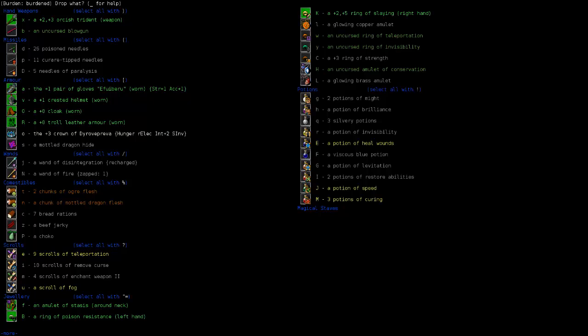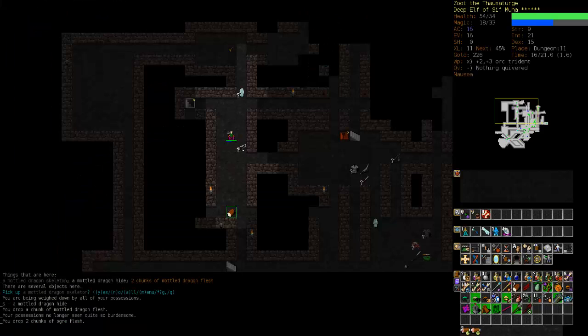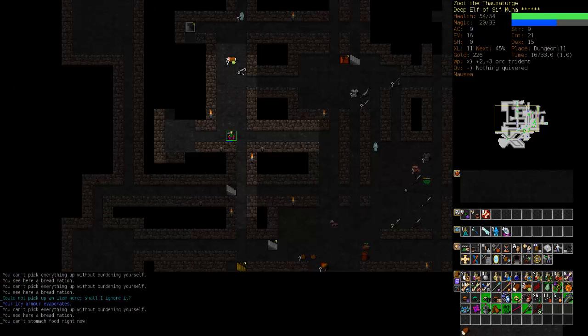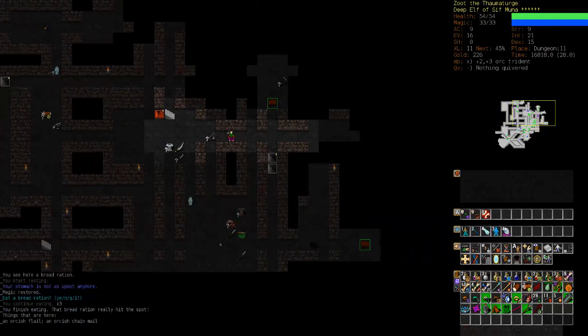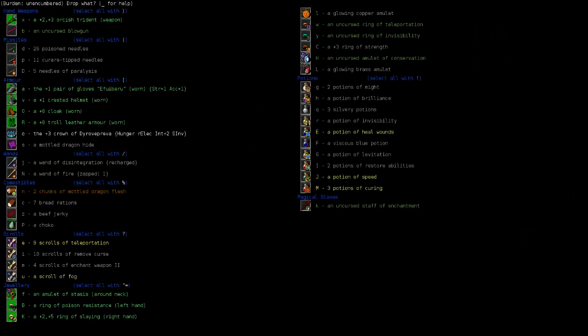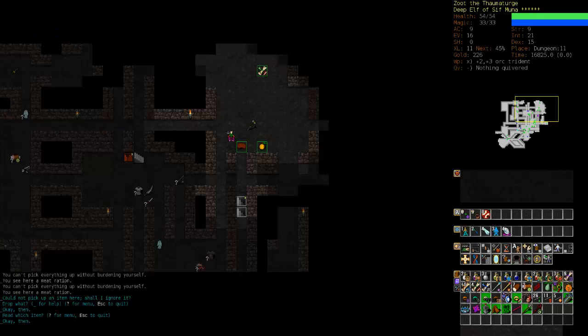So I'm going to have to make a decision between this and Troll Leather, but I don't have any enchant spells or scrolls anyway, so I'll just leave it for now. I'm just going to eat that off the ground. There we go. Annoyingly, I have hit my carrying capacity limit. What do we have? Nothing I can drop there, and no identify scrolls. What can I do here?